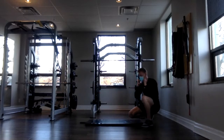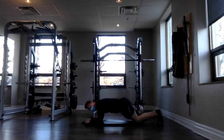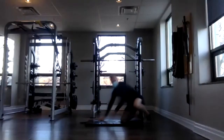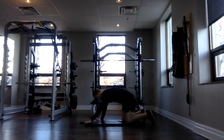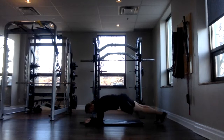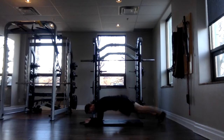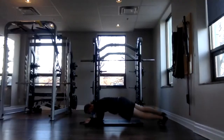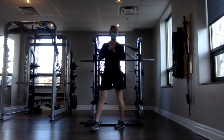Now we're going to do a front plank with a hip twist. Elbows stacked under your shoulders. Option one is twisting your hips from your knees, pivoting on the knees. Option two, if you want to make it harder, is pivoting on the toes going side to side. This makes your plank more dynamic and also gets your obliques working. We're going to do 12 twists per side — 24 total. Here we go. If you started from your toes and it's getting too hard, feel free to go to your knees. And 24. Awesome job, everybody — that's end of round one.